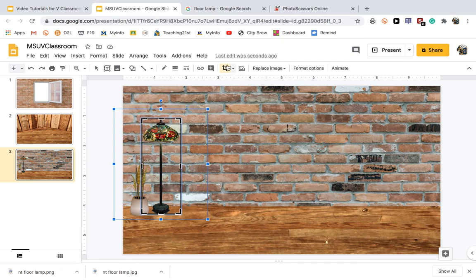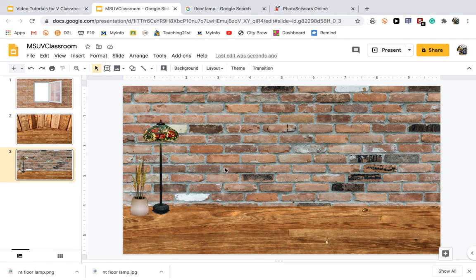Okay, so I'm going to go ahead and accept that crop. And now look, I can see if I've got my floor lamp right beside my plant, I can click on my plant and I'm good to go. I don't have to worry about accidentally clicking and moving or whatever it might be on the wrong one. Okay, I hope that that makes sense to you.